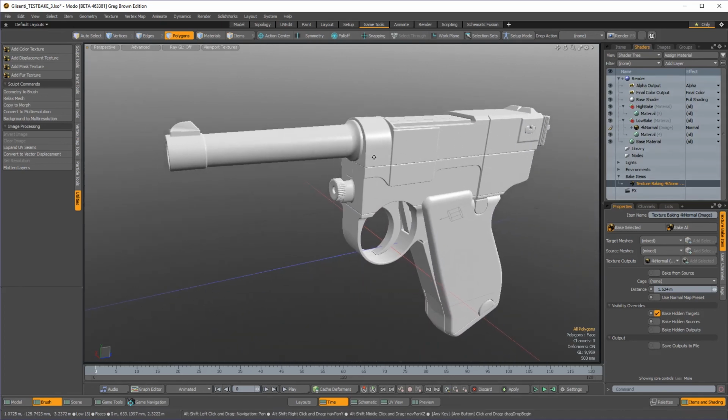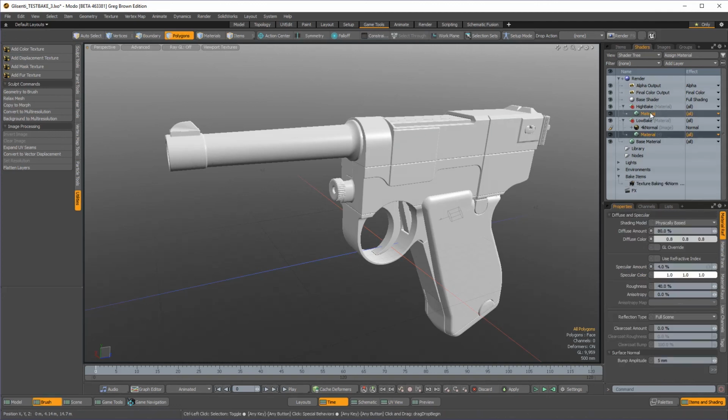So you've learned a variety of things. Here are some custom techniques for exploded baking, some of the specifics with bake items, and some of the nuances you need to pay attention to while baking in Modo to make sure you are making certain you are seeing what you need to see.